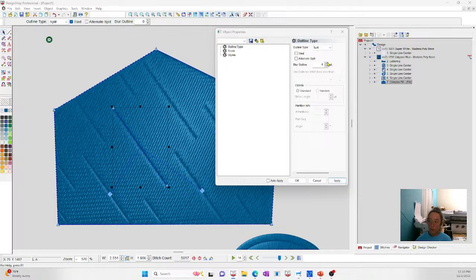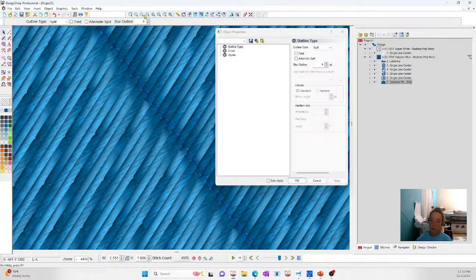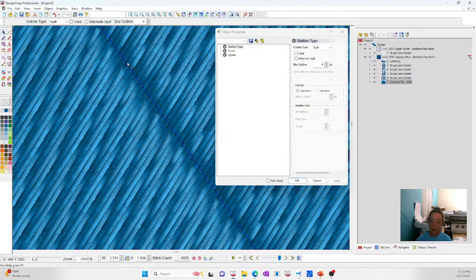You can also, so what blur outline, like I said, it's not currently working, but let me explain what it's supposed to do. So blur outline of 4, what that did, or what it will go back to doing, is rather than having all those needle penetrations right on this line, it'll have one over here by 4 points, one over there by 4 points. So every other line, it's kind of going back and forth to blur the outline so that it's not a really hard line that you can see fabric through. It's more covered up by stitches. It'll still look like a distinctive feature in your shape, but it won't have that tendency to show the fabric through.